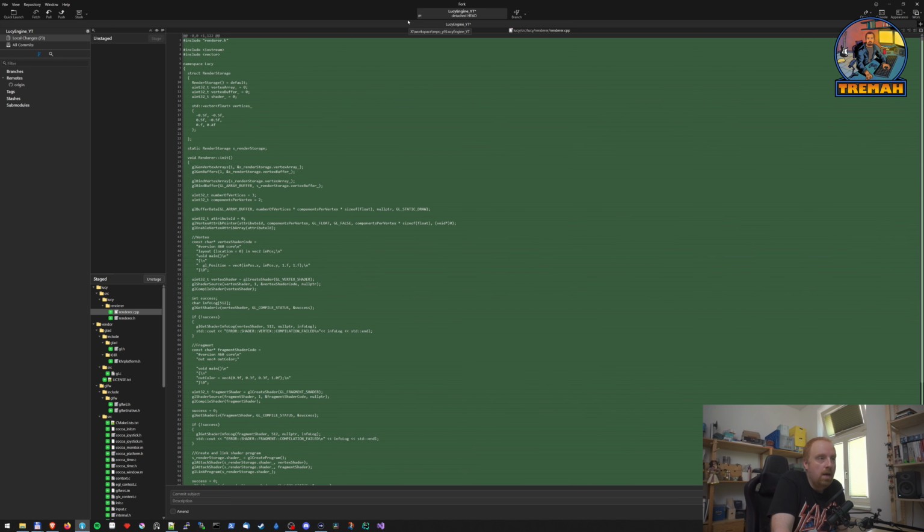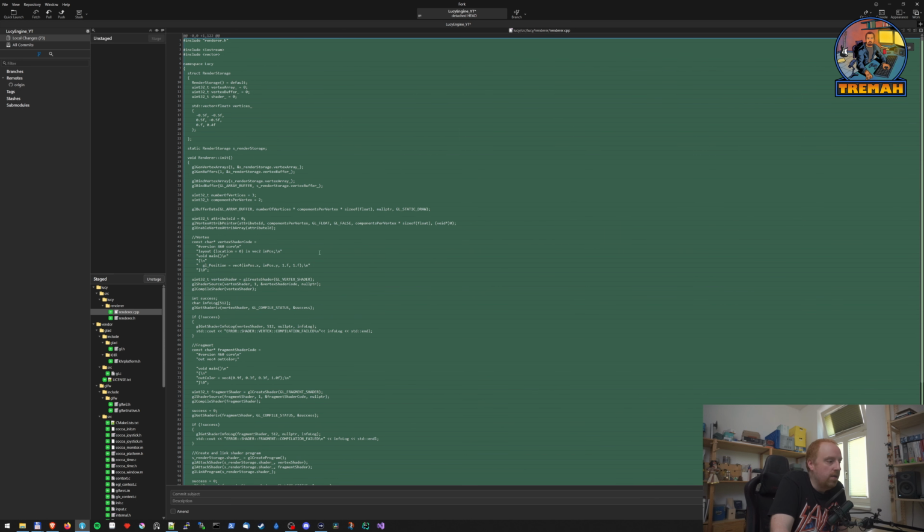And by the way, you don't have to use a Git client. You can also just install Git Bash, which is just a Git API, so to speak. And you can then manage and maintain your Git repositories via a command line. But I find it easier to work with a graphical user interface here, because you can see the changes. You have a nice window, and for me it's just easier to work with a GUI here.